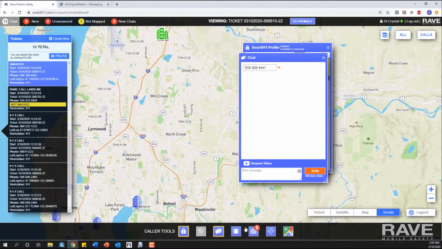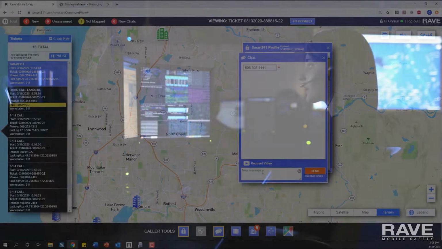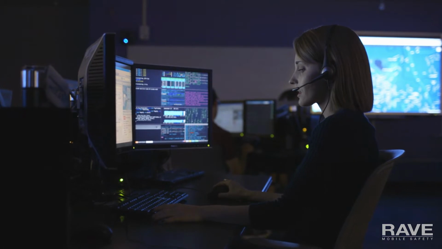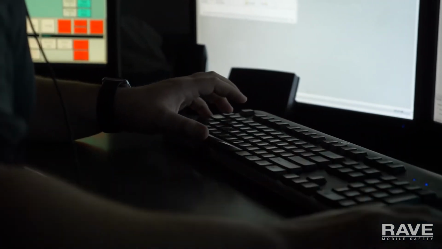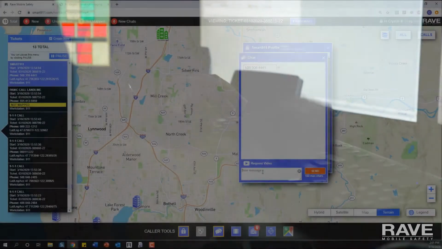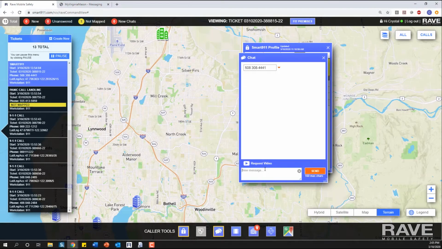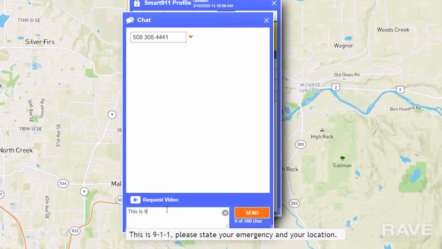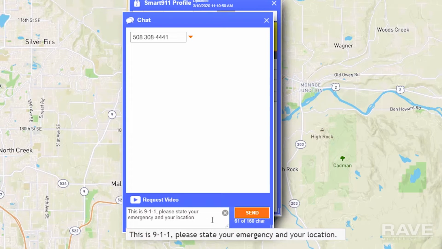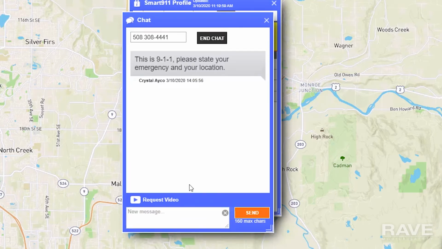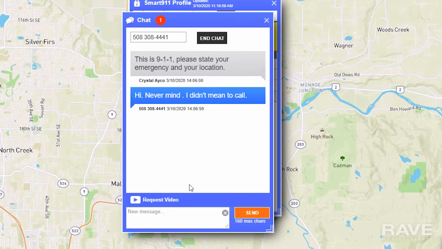Another tool I'm going to demonstrate is the Rave Chat or Text from 911 feature. This tool gives telecommunicators the ability to initiate a two-way text message session with any mobile number. That can include numbers not directly associated to a 911 call. To use chat or text from 911, as we call it, I just input a phone number, craft a message, or select from a list of pre-canned messages, and send. That generates a text message from the short code 22911 to the mobile device, and when they respond, it pops up on my screen to converse back and forth.